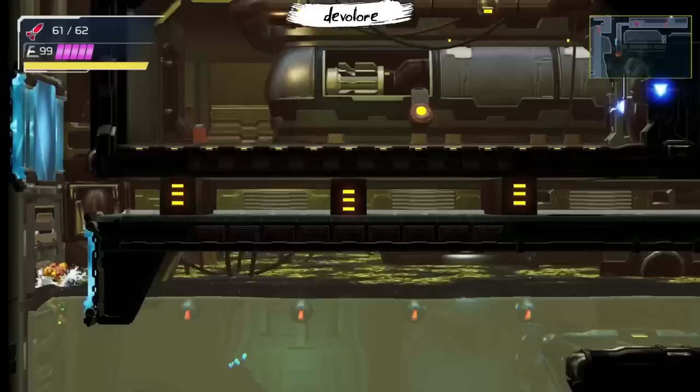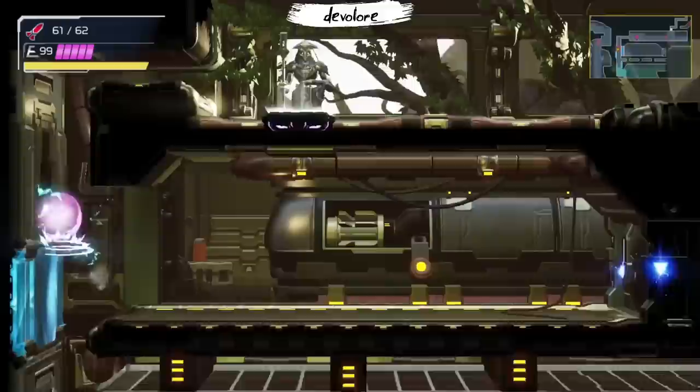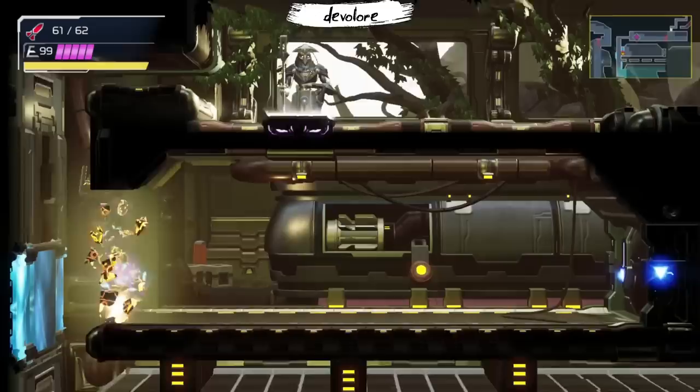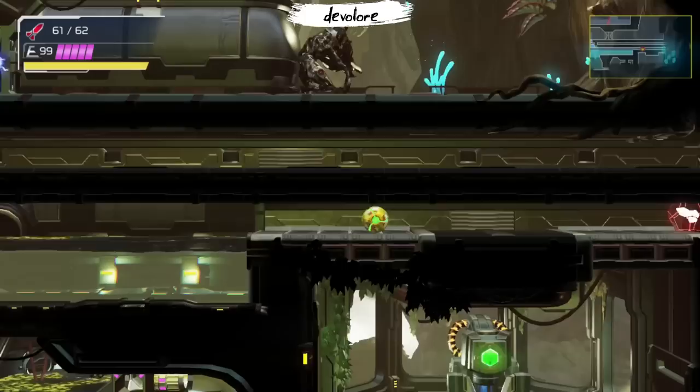Or you can just wait for those blocks to recharge. Come through here and do it like this. There's not really a big speed difference either way. It's just whichever one you're more comfortable with. We come over here and we get on the green teleportal.